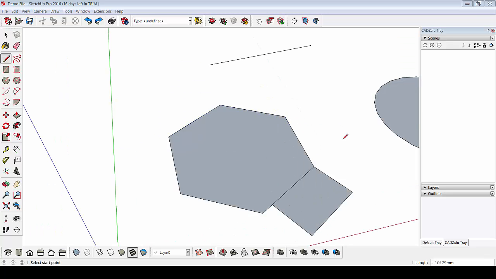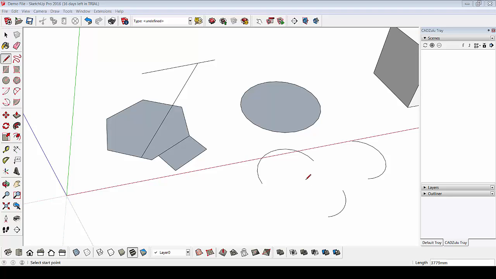We also now have improved vector locking, so when you're drawing lines, you can see as I hover on the perpendicular, if I now press the down arrow key, it will pick it up and it will actually extend all the way to the back edge there. We can also inference the center points of circles and arcs easier.